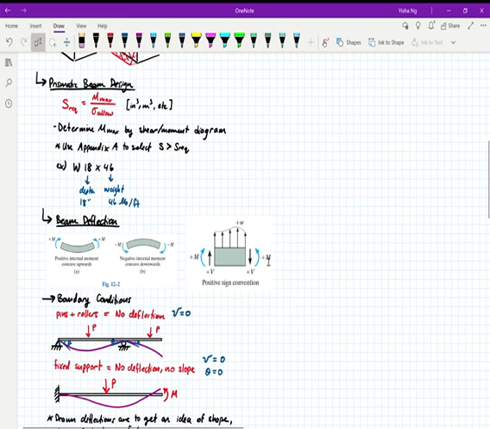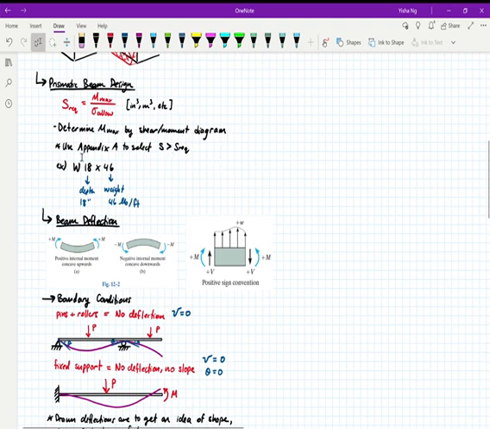Okay, so new material. The first thing that we did was something called prismatic beam design. It's based off of this equation: S required is M max over sigma allow. So you have your maximum moment, which you take from your shear moment diagram, and then you have an allowable stress. That's usually a material property, like steel can be allowed to have a certain amount of stress on it. You can use your appendix A to select an S which is bigger than your S required.